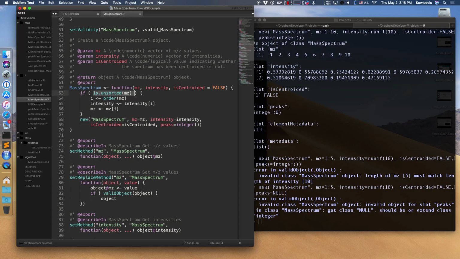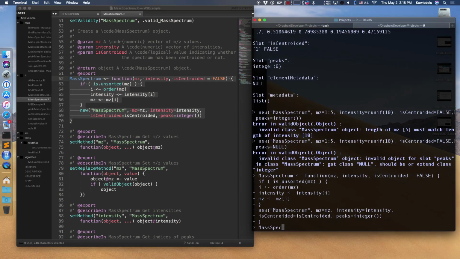We'll check if the mz values are sorted. Because this is our constructor, we can do some additional things that are nice for the user. So we're going to sort the mz values for them. If they're not already sorted, then also rearrange the intensity so they're in the same order. We don't have to do that, but we'll be nice. And then we'll create a new mass spectrum with no peaks and return it.